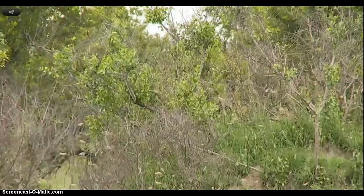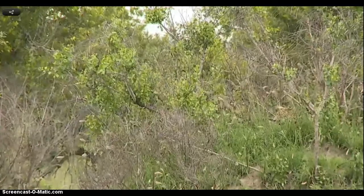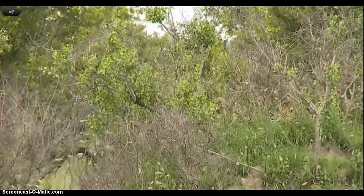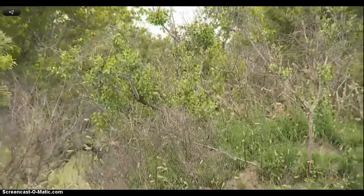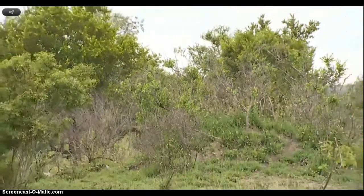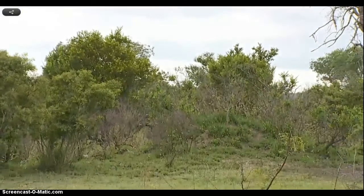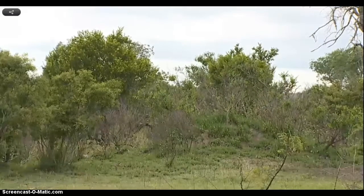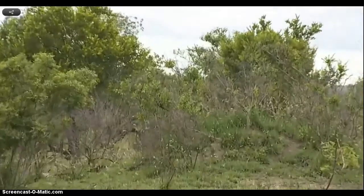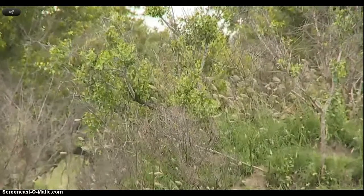So well concealed. I think if you are zoomed in all the way? Yep. If you zoomed out a little bit, you could get to a point where you actually just can't make out that there's a leopard on that termite mound at all. And even when you're almost all the way zoomed out, there's absolutely no way that you'd be able to pick that out. Even driving past here, think about how many times we must have driven past something like that. And unless he moves, there's no way of knowing there's a leopard on that termite mound.